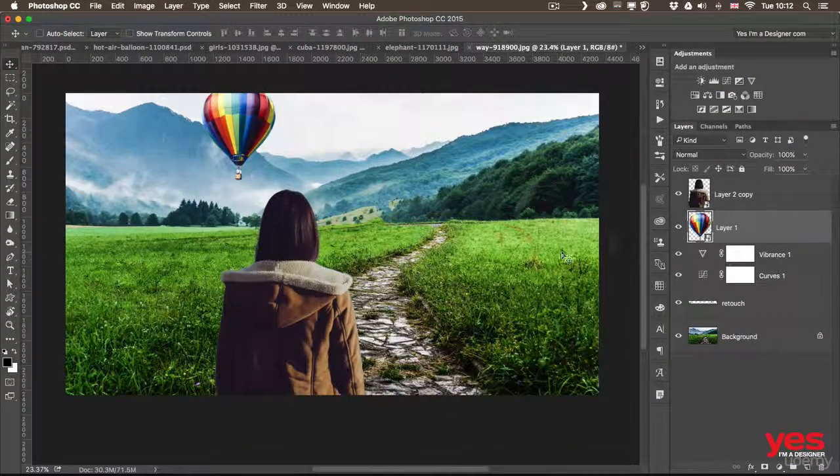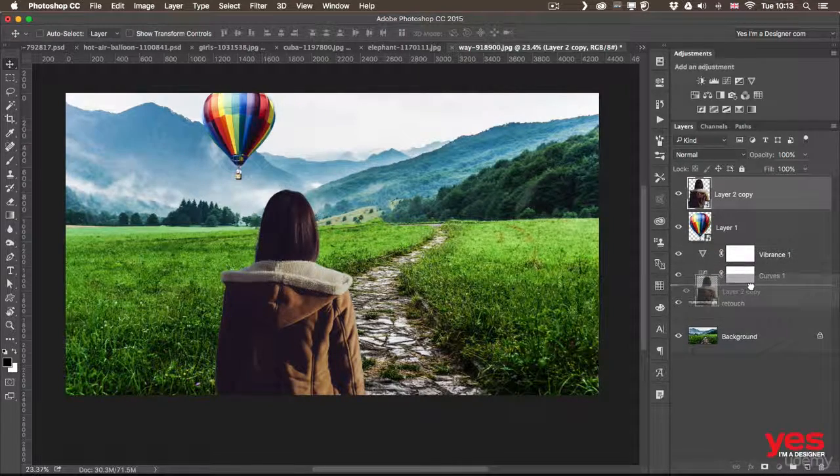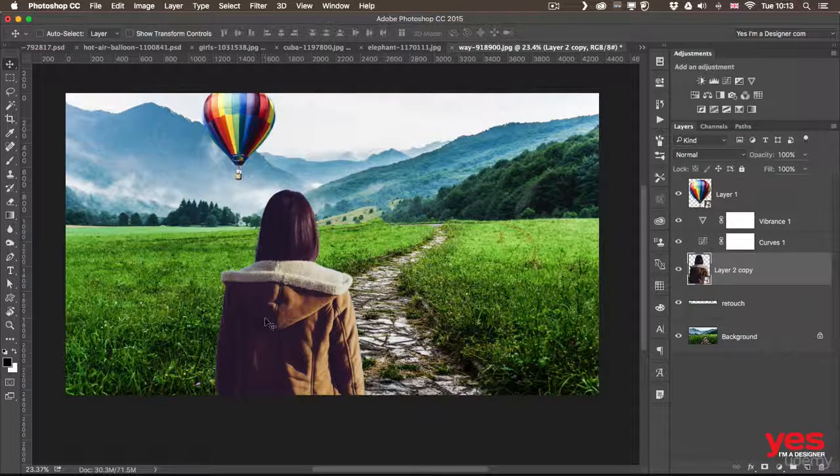But now if we look at our layers panel, we can see that these two images that we brought in first were masked out from their original background, and then they were turned into smart objects. Then we also have adjustments for the background, which makes the background brighter and also more vibrant in colors. And by the way, these adjustment layers will only affect whatever layers are underneath them. So for example, if I select the girl's layer and I drag it below the adjustments, you will see it will also get affected.